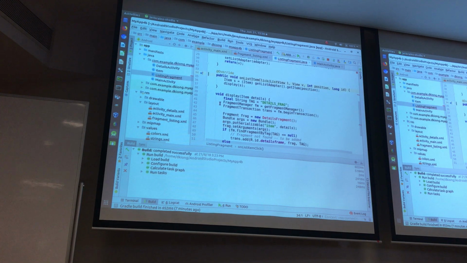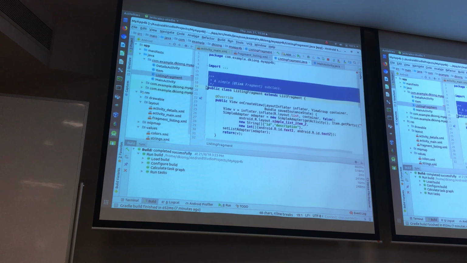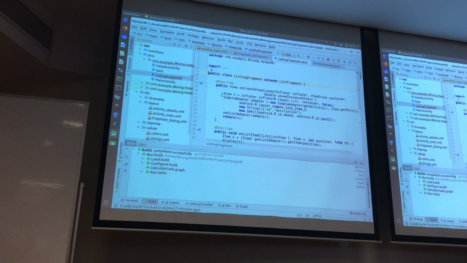I've got all that code there. Now I need the code for the second fragment.